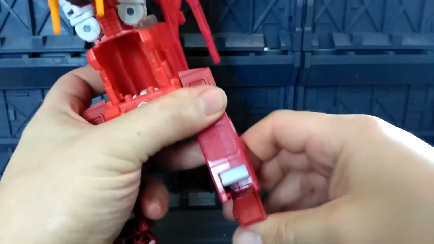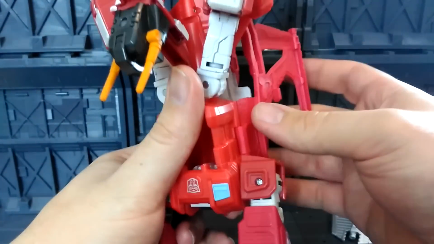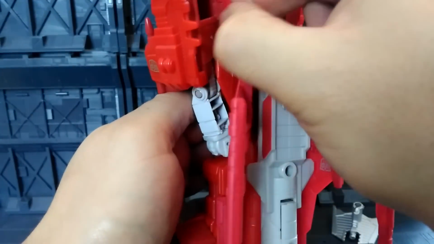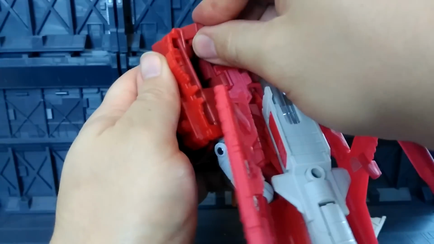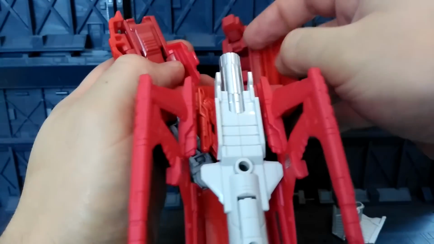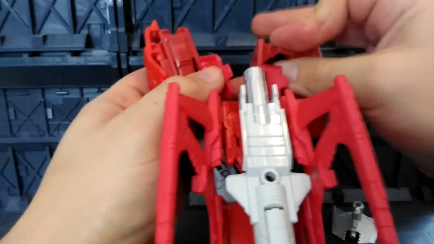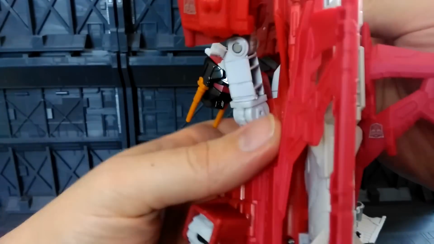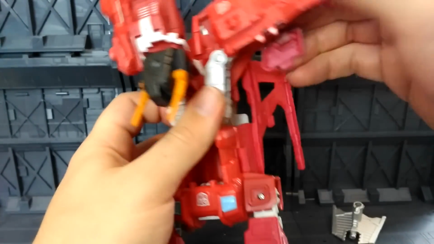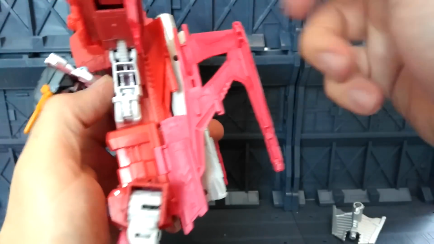Like this. Open these bits up so you get ready to put the combined figures in. Then what you want to do is fold these leg bits back in. So just reverse what we did before. Same on this one. Just fold the leg in like that. And then you're going to do it as if you're transforming into vehicle mode. This bit here is going to then plug into this bit on the side here.